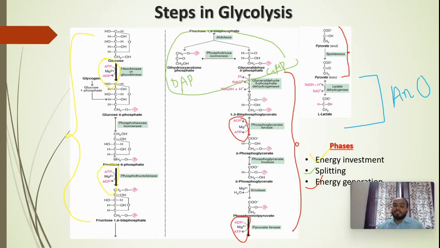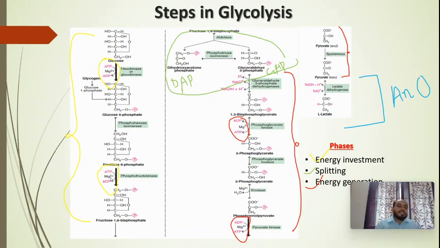fructose 1,6 bisphosphate. Okay, now here we can see the steps happening in the first and third step. It is happening with the aid of ATP, meaning these reactions can be carried forward only with the help of ATP. That's why ATP is being invested in these steps. That's why these steps come under the energy investment phase. Fine. Okay, let's move on.